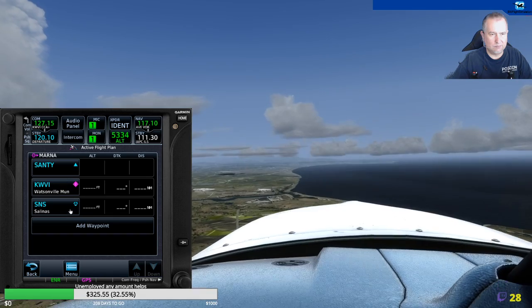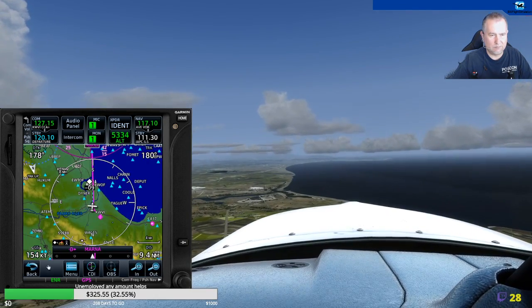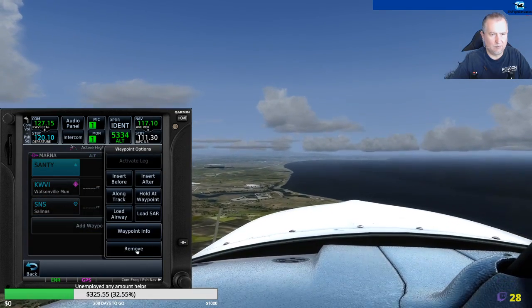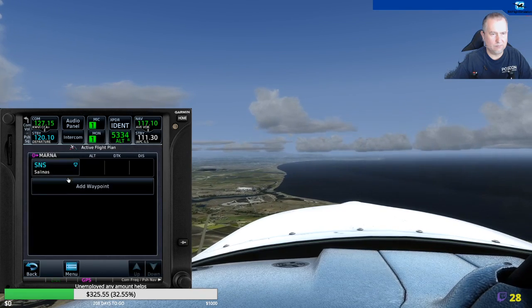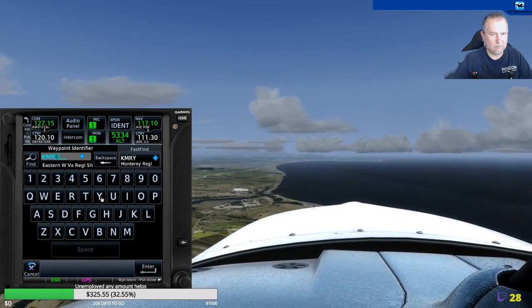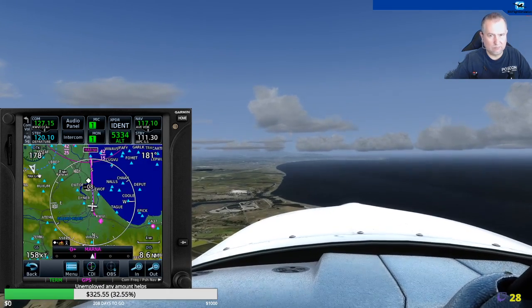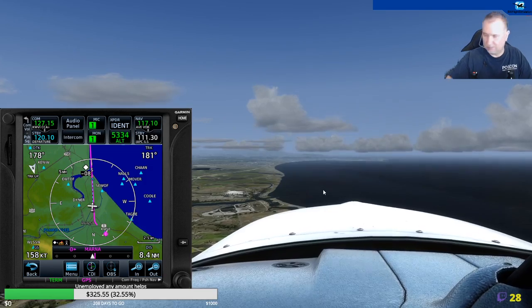NorCal departure, good afternoon, Cessna 445 Charlie Hotel, climbing at 2,300. I request flight following to Modesto, please. 445 Charlie Hotel, NorCal departure, roger. NorCal departure, good evening, this is SkyWest 175, with you at 11,000, descending to 7,000. SkyWest 175, NorCal departure, roger, expect visual departure runway 28 left. Expect 28 left visual, SkyWest 175.